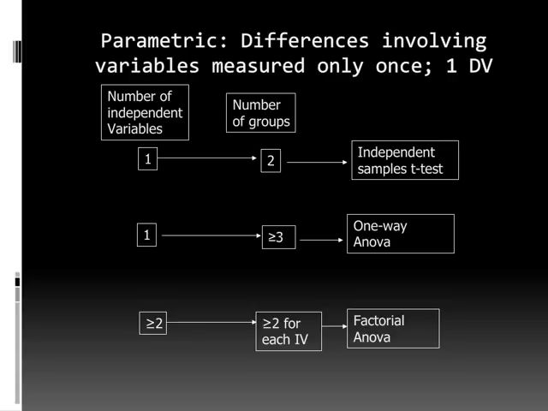An example of when it would be most appropriate to use a factorial ANOVA to analyze your results is as follows. You are examining the differences between competitive and cooperative exercise climates and between males and females in exercise motivation. You have one dependent variable, which is only measured once, motivation to exercise, and 2 independent variables with 2 or more measures for each independent variable. The first independent variable is exercise climate, competitive versus cooperative, and the second is gender, males versus females.